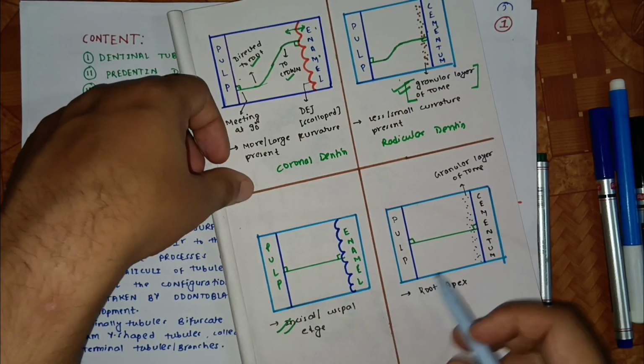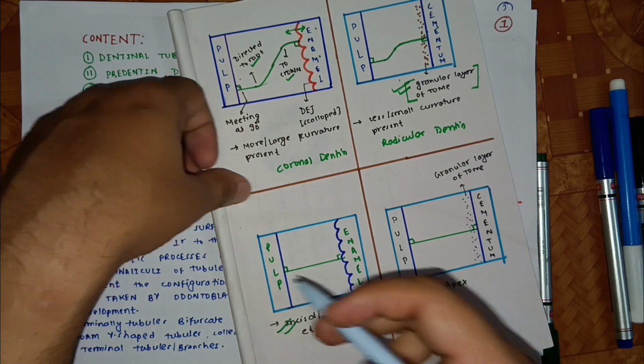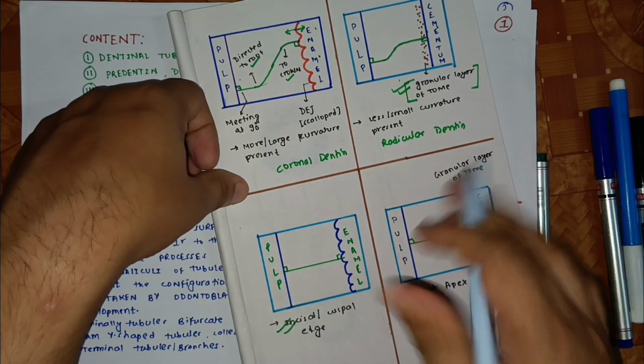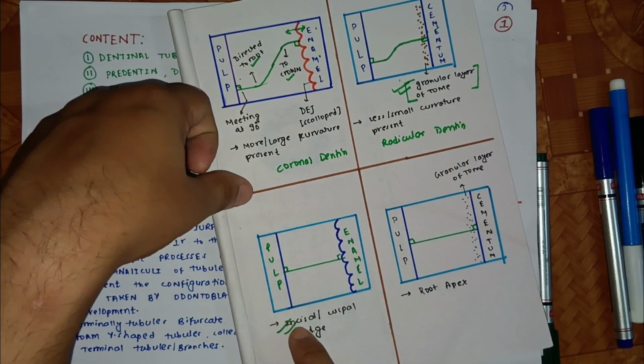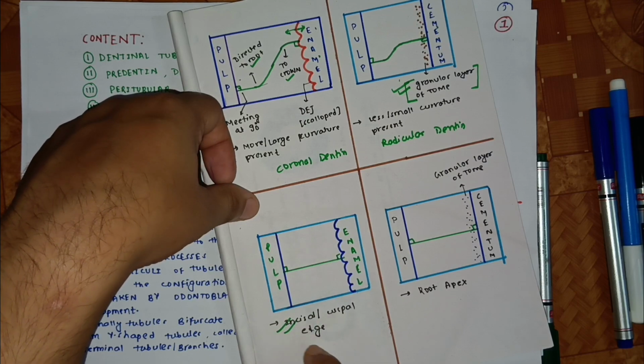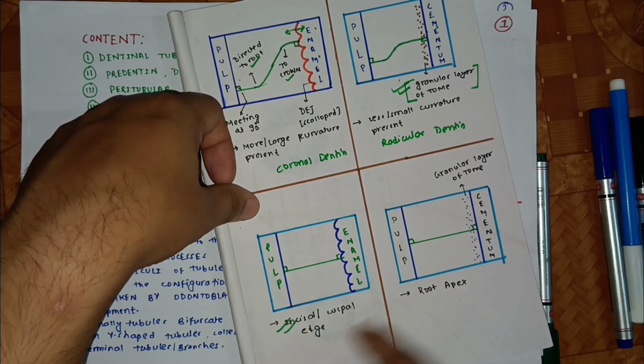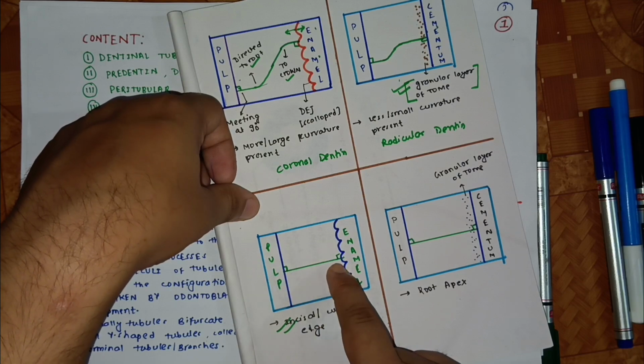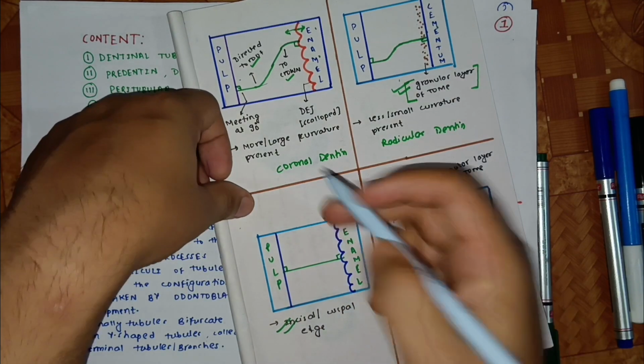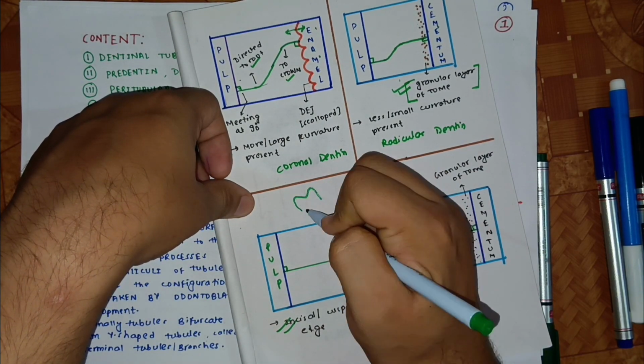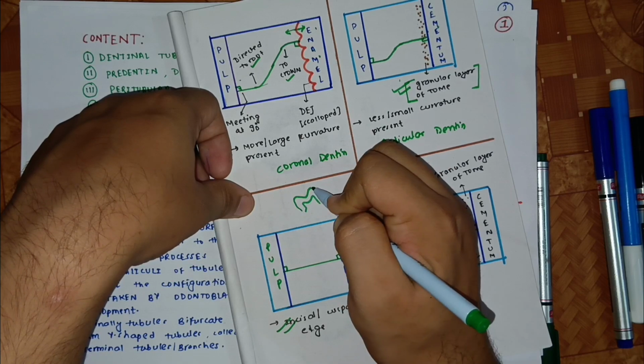After that, I have shown you another two pictures. These two pictures are of exceptions. What I mean to say is that at the incisal or the cuspal edge, or at the root apex, the dentinal tubules are straight. So you should remember this. If this is a tooth, this is the enamel, sorry, this is the dentino-enamel junction.